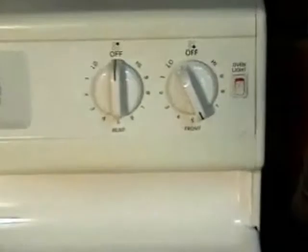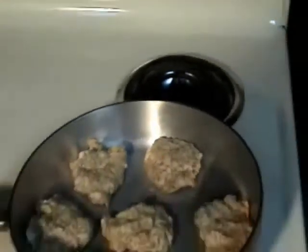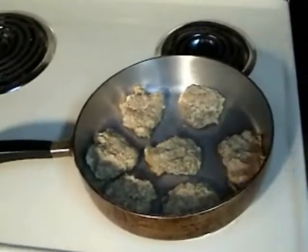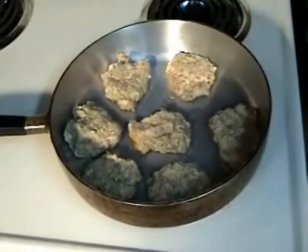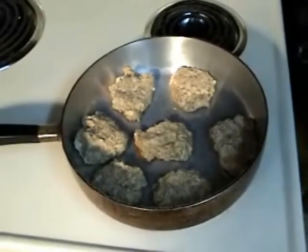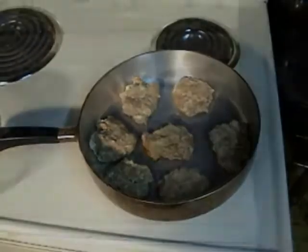They're going to be on around medium high, whichever you prefer. They're going to cook for about 12 minutes. You need to try to flip these pretty frequently to keep them from burning, and that's what we're going to do now. When these get done here, we'll get on to the next step.